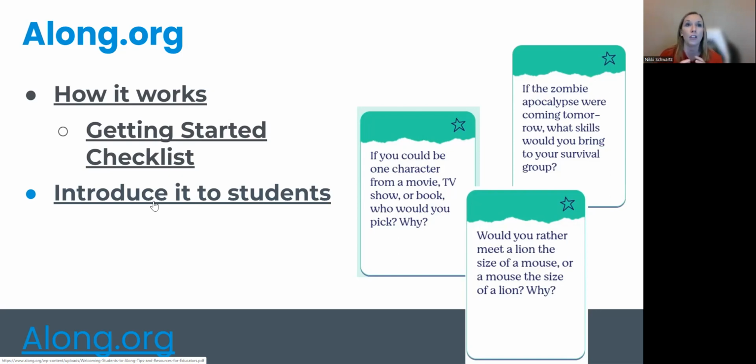It's a way that you can go in with fun questions that don't have to do with content. It's just for fun. And the other thing is you can see the best time to use that question and what it can help students with. So you can see what ulterior motive you're getting to with it by going into those. And the three on there are just some examples of different cards that they have.